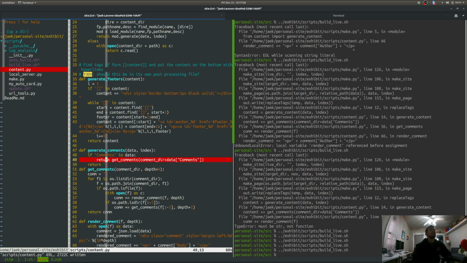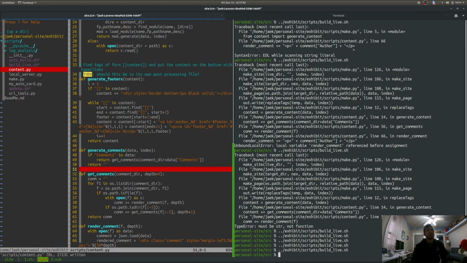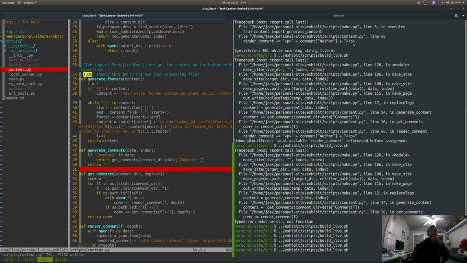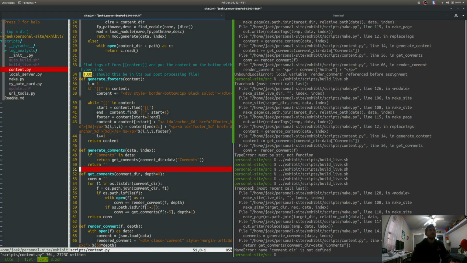I might do something in the future where I actually modify the data file if comments aren't in it. That might make sense. Okay, so I think this should actually already just work. Let's find out if it does. 50/50. Commenter is not defined. So where did I find it before?